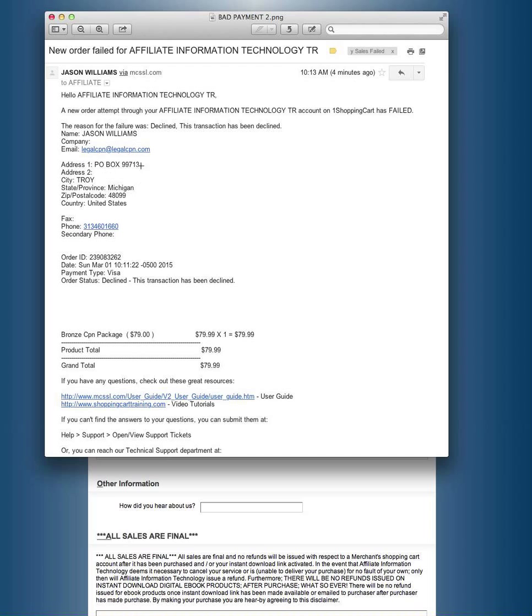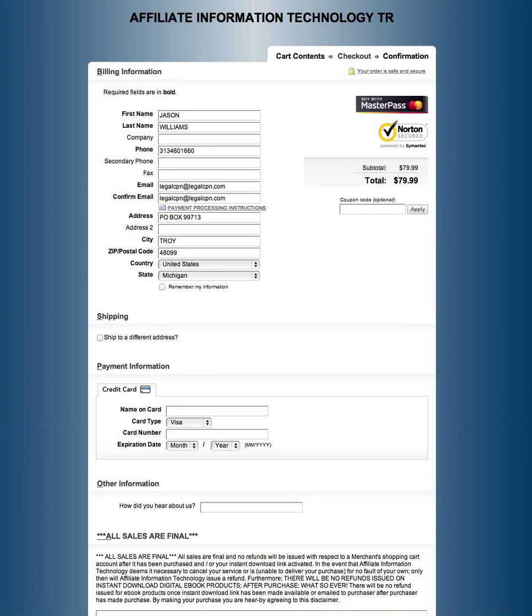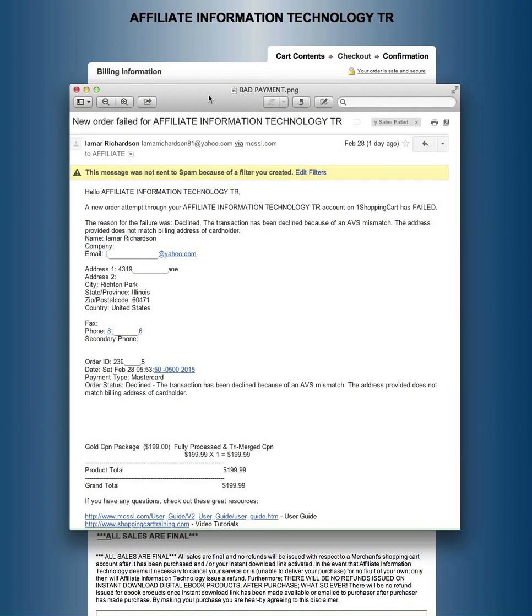I used our correct address for some of our cards, but for this one I put in just a randomly generated 16 number for the credit card information. I said, let me go ahead and just get a failure. And it just said it's been declined because I used credit card information that's not accurate. It couldn't be processed. It was just declined. But when you get this one, this is the one that shows you need to put in the right address.